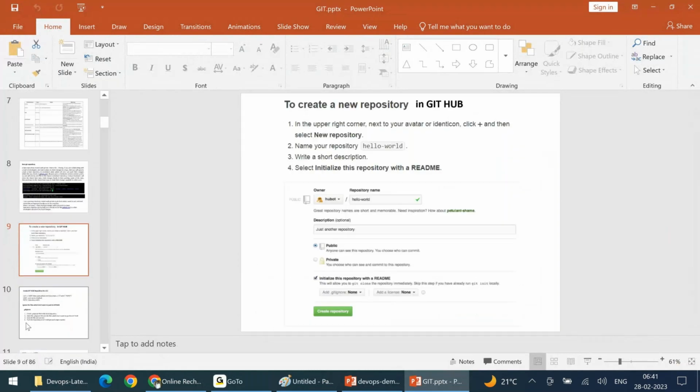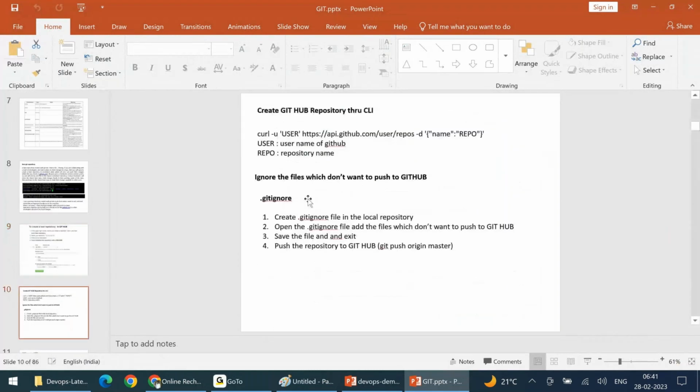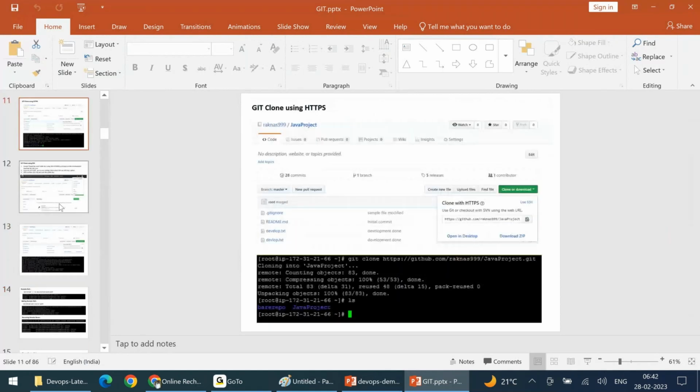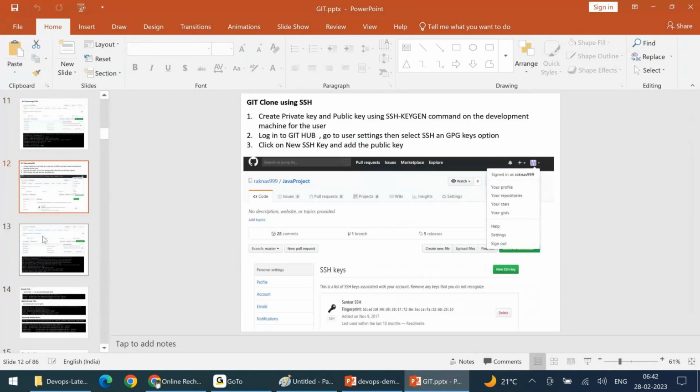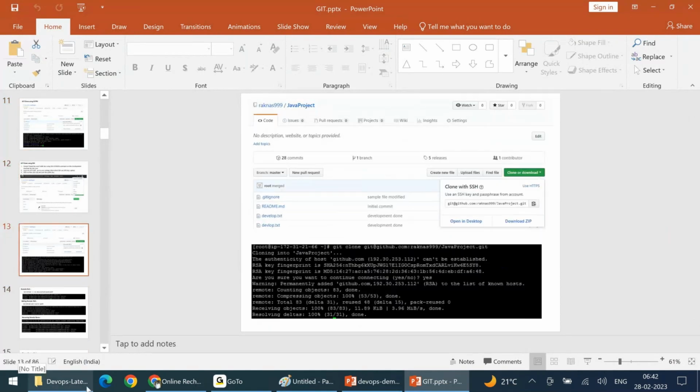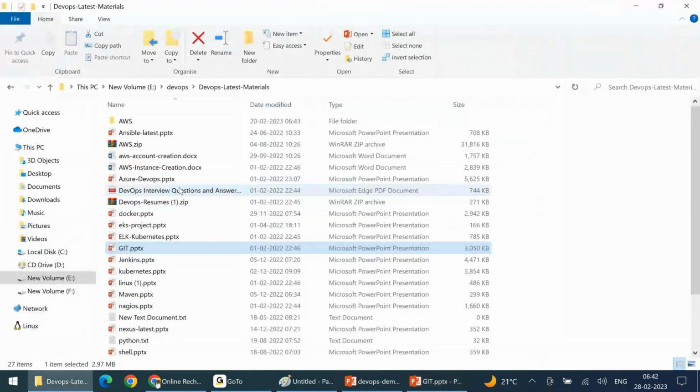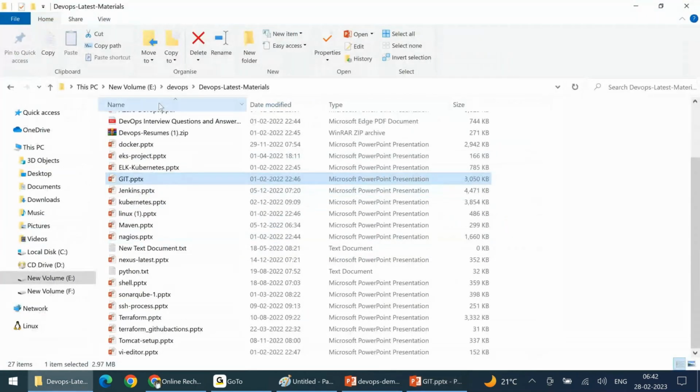I'm going to provide the material so that your practice becomes easy, so that when you run the command, you know what output you will get. So the material got prepared. Likewise, for each tool, you are going to get the materials for whatever we are going to cover.